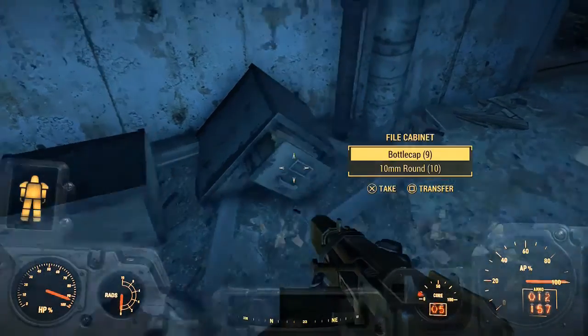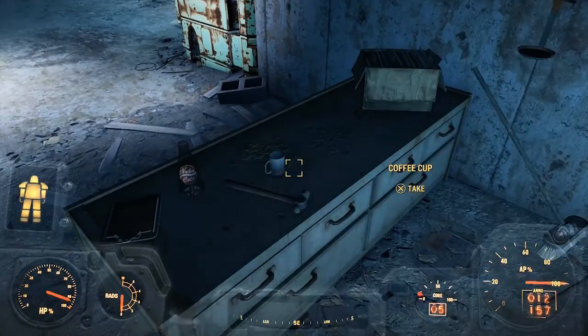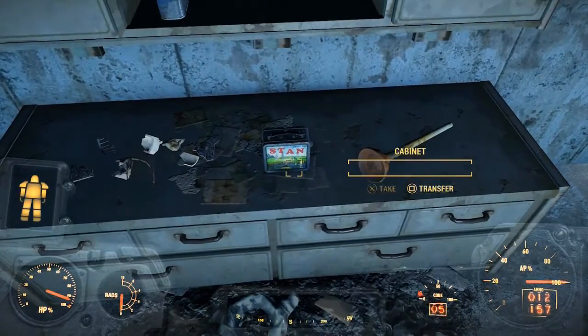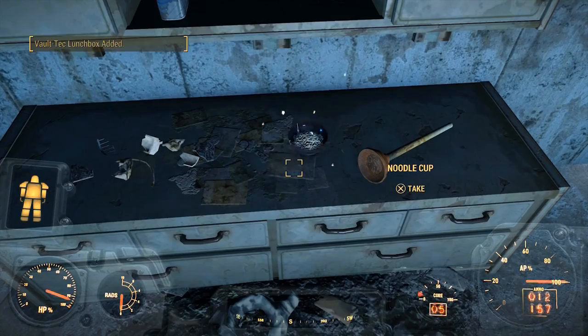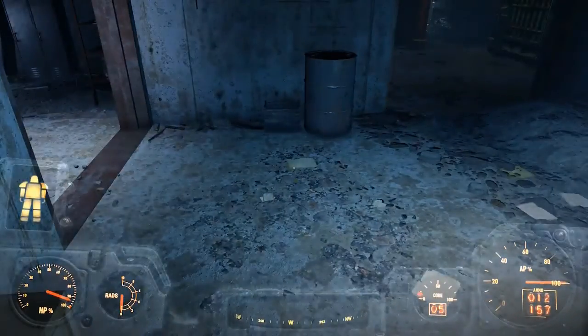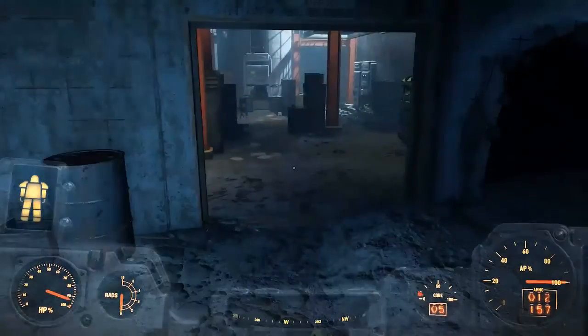Bottle caps? Nope, shotgun shells. Oh, bottle caps? I think that's probably everything that was going to come to attack me, so we should be okay for now. Vault-Tec lunchbox! Yeah, noodle cup! Turpentine, bottle caps. What's in here? Nothing? Nothing? Okay.